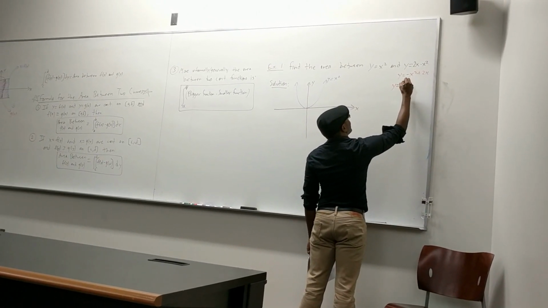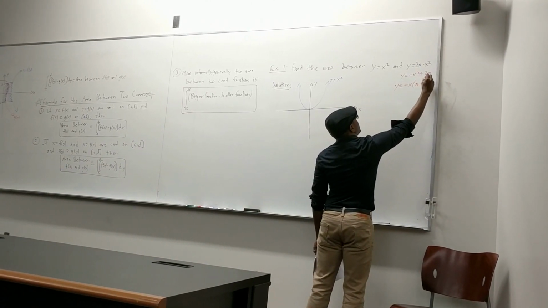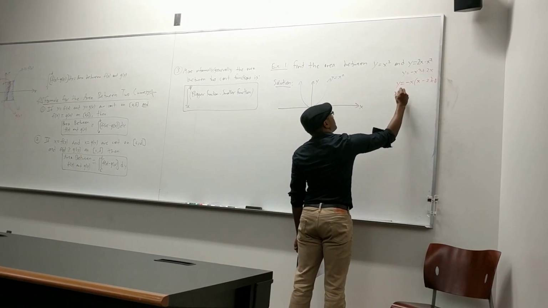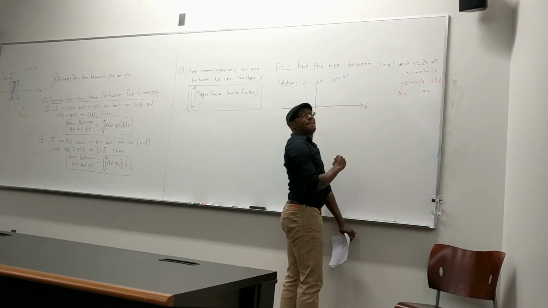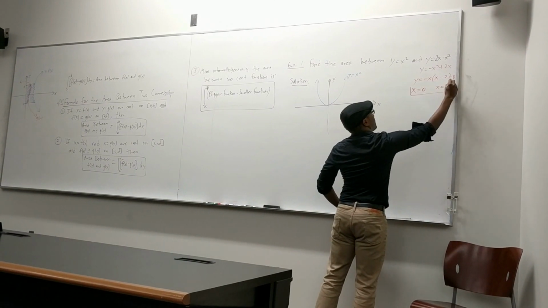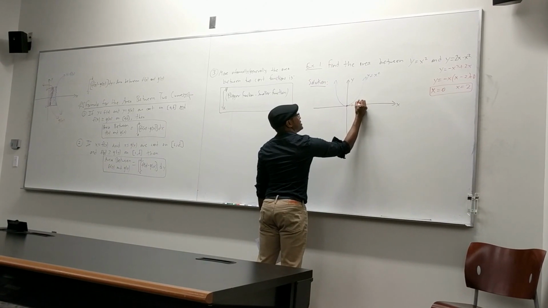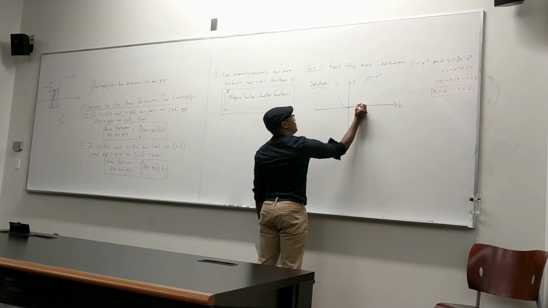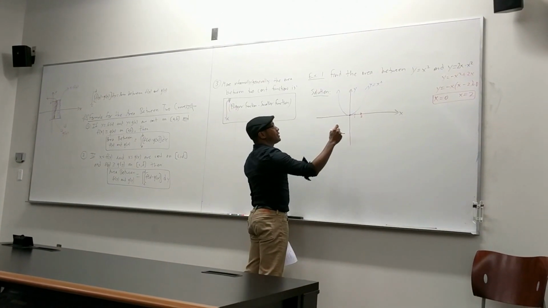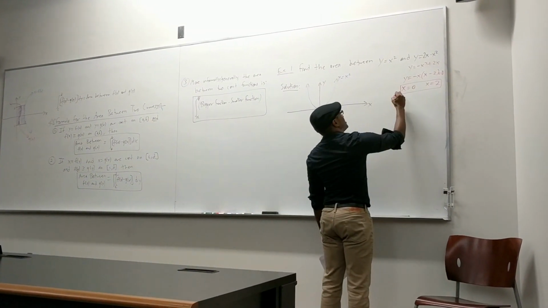I can factor out negative x, and that will leave me with x minus 2, which if I set equal to 0, tells me that either x is what or x is what? 0. X is 0 or x is 2, right? So here's x equals 0. Let's go ahead and say that that's x equals 2. So it has those two roots, which means that it must peak right in the middle, right at 1. So what I'd like to figure out is what happens if x equals 1.